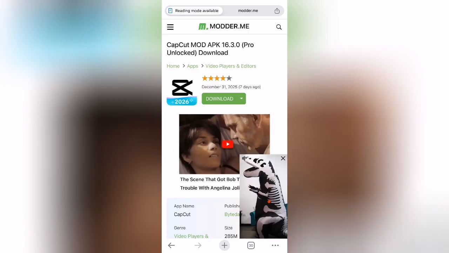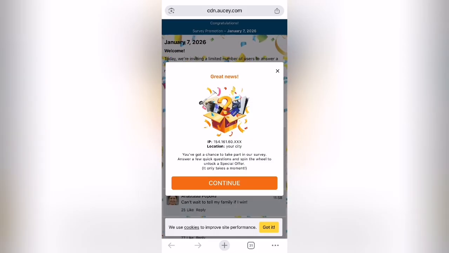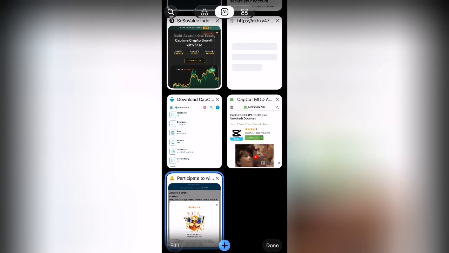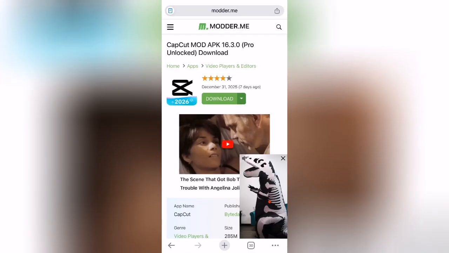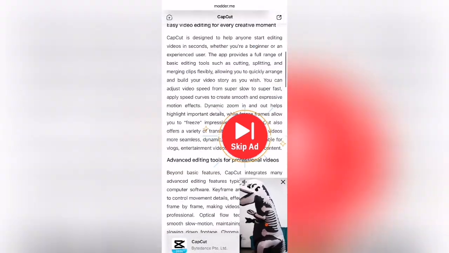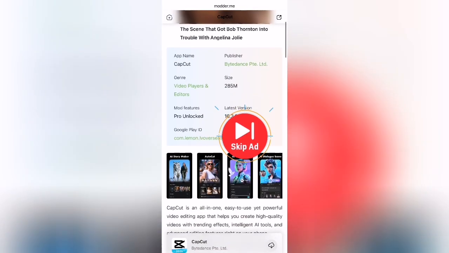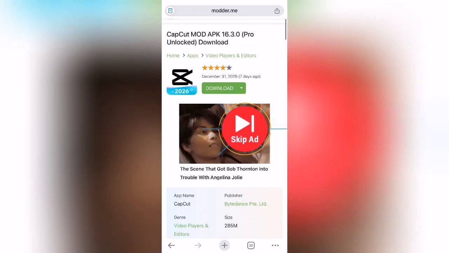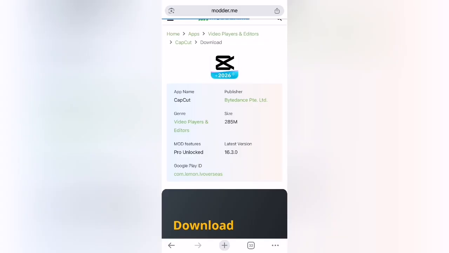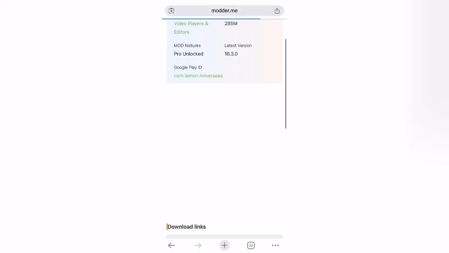Now you can see what I'm doing. Just follow the steps of everything I'm doing. It has located the CapCut. Then the next thing you need to do is to install it, but you need to take note that while installing these things, some ads are going to pop up. So you just close the ads, then come back to the particular CapCut which you want to download. So you just come here, then click at the top, which is download. It's going to take you to a different page, but don't forget ads will keep popping up. Just as you can see, I'm coming back to the particular site.